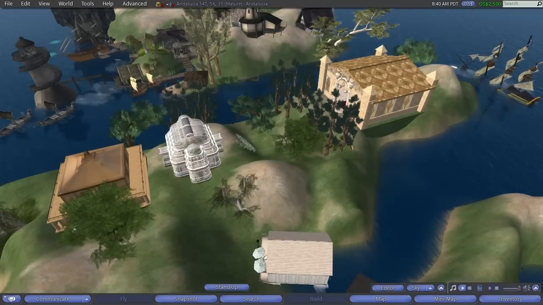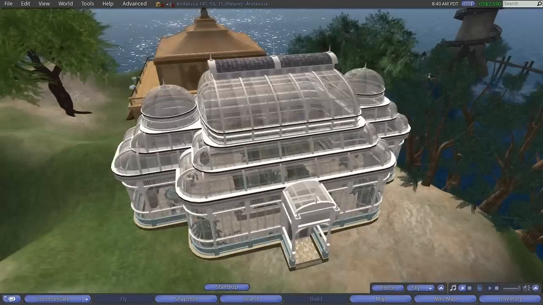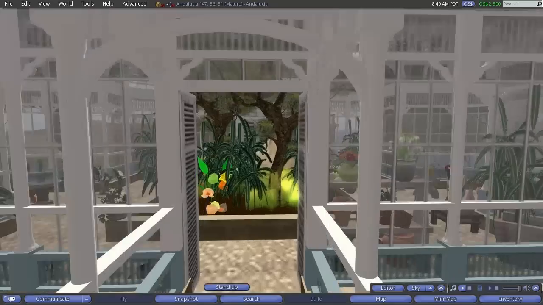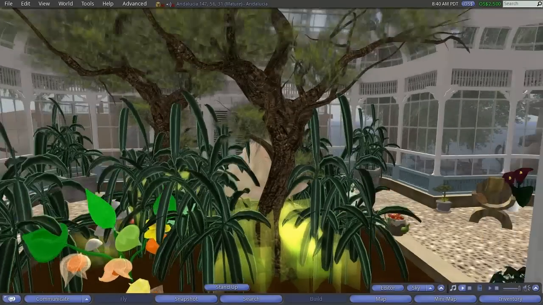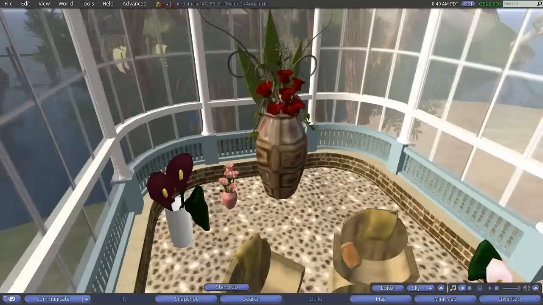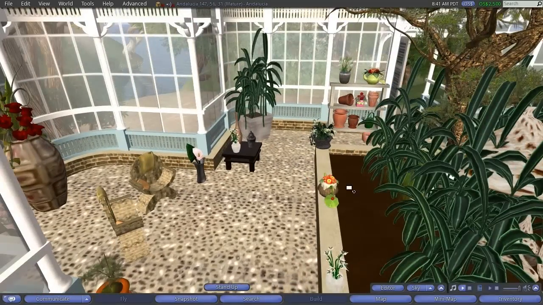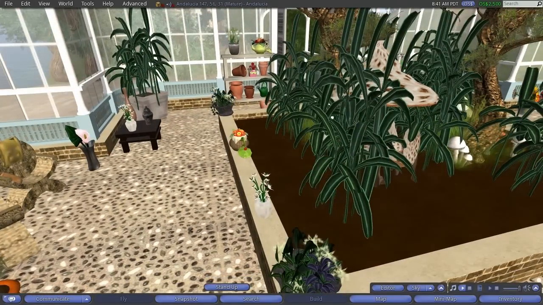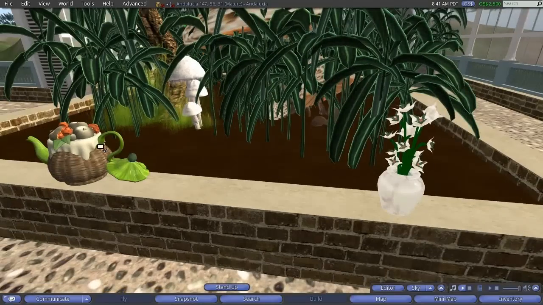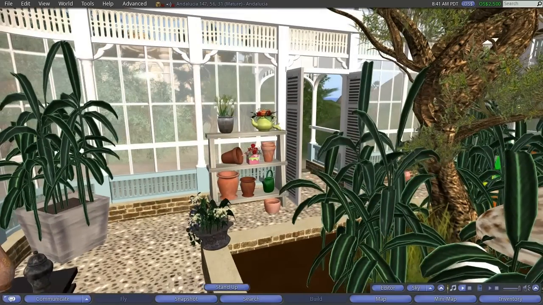It's logical. Oh wow, this looks like something special. I love atriums. Oh, this is cool. Very true to form too. Atriums were exceedingly popular in the Victorian era. One of the few good things to come out of that era in my opinion, design wise. An atrium full of exotic plants. This is very well done.